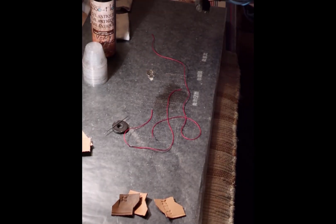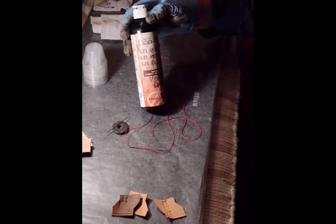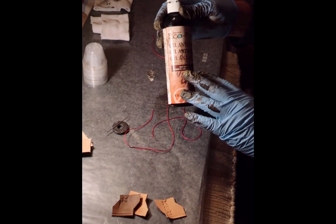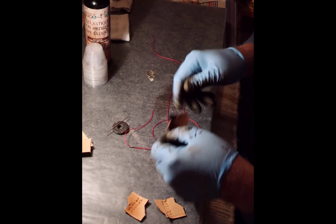Getting ready to put on the EcoFlow Gel Antique. I shook it. This is the dark brown. I wasn't comfortable with the amount I had left, so I put some of the medium brown in it. It came out to be a really nice color.